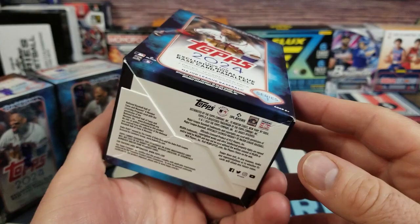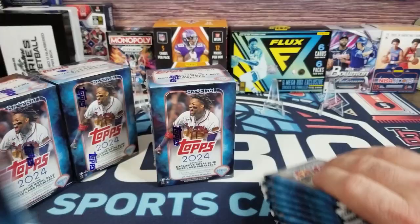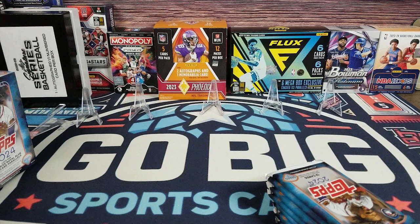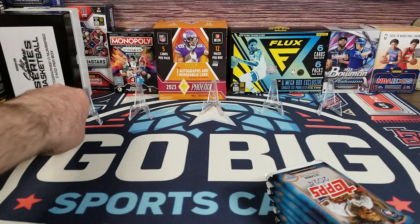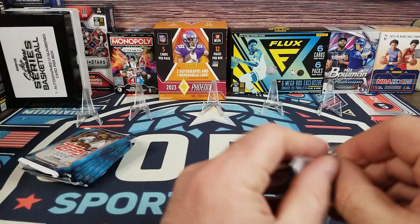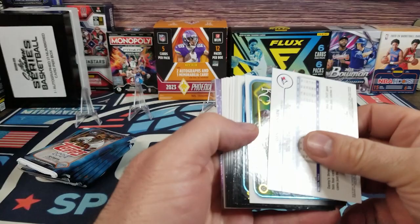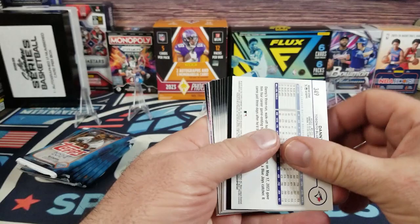So I'm used to ripping Panini products, so the boxes are a little different, but let's see what happens. I'm excited. I really enjoy watching baseball a lot. I just haven't kept up with it enough that I know all of the players, so I got some lists here with me. I'm going to try to sound like I know what I'm talking about. I will tell you this, though. I did watch a few games last year. Well, I watched a lot of games on TV, but I went to a few games last year. And with that pitch clock, that makes a world of difference in the game, for sure. Way more fun that it goes a little bit quicker.